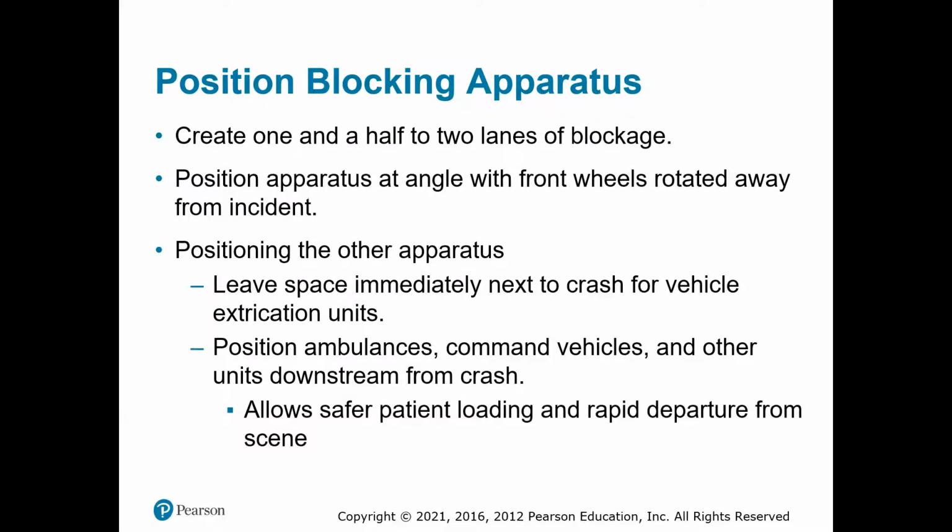So if you're coming up behind an accident, you're going to be pulling to the right, probably at an angle, and make sure you also turn your wheels. That way, if a vehicle does hit the rear of your apparatus, it's going to roll the opposite way. It's going to roll into the ditch area instead of straight at you. So that's why we rotate the wheels away. We've got to leave some space to work and some space for a potential second accident, right?